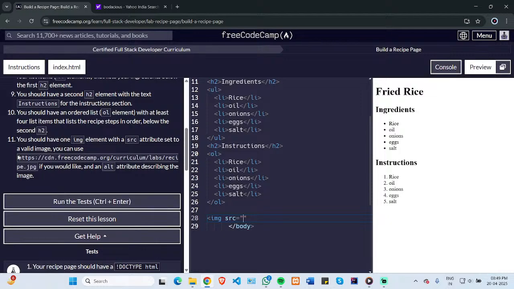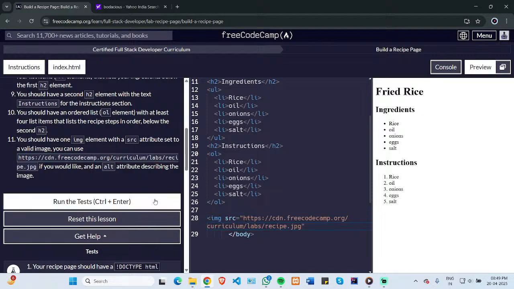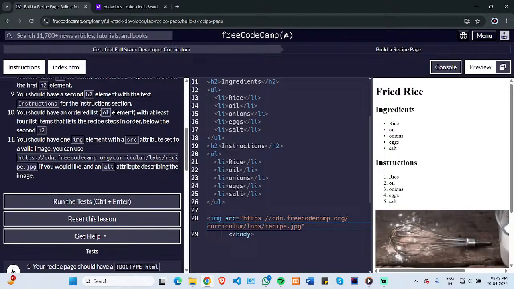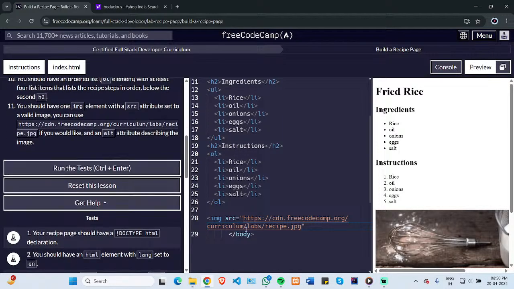You can use this, I'm just going to use this one, copy, paste. If you like, you can add an alt attribute describing the image. Just alt equals, let's say, tasty fried rice.